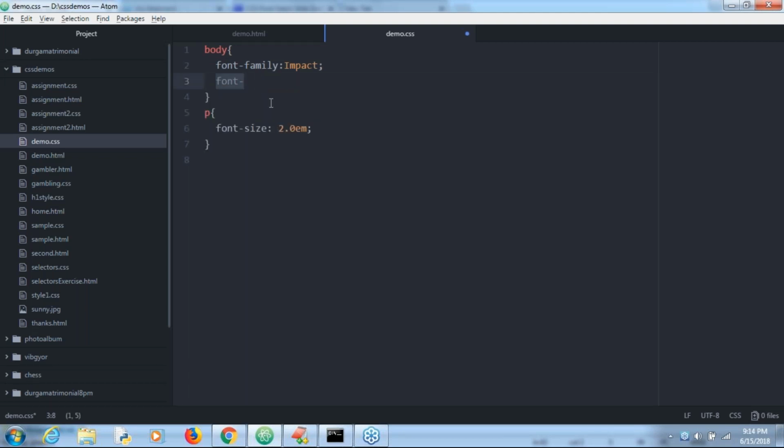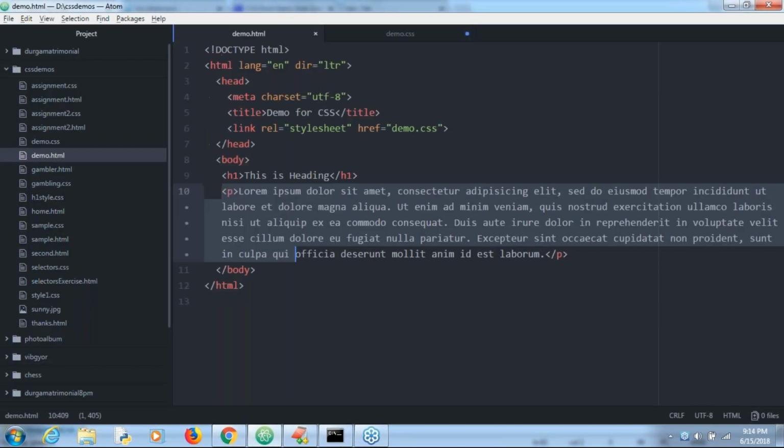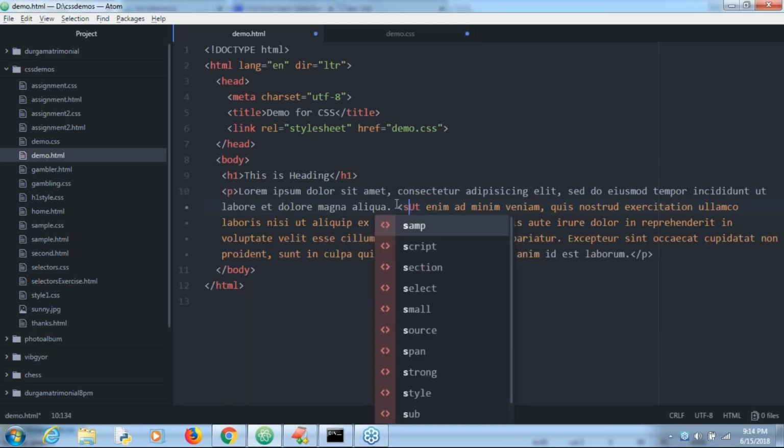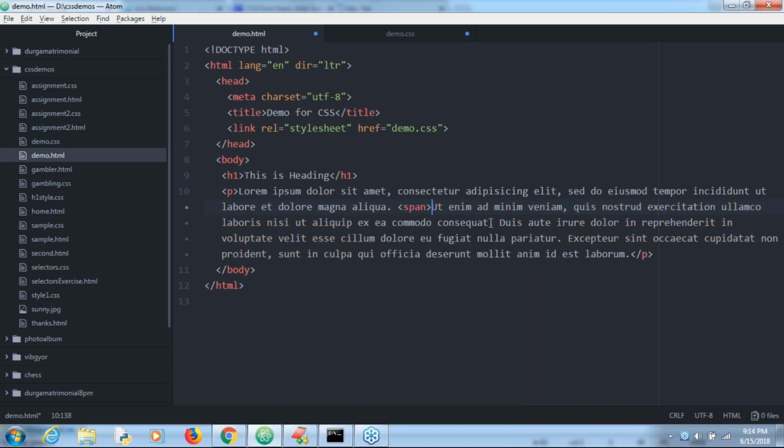Let me take, for easy understanding, a span tag. Sir, here I'm taking a span tag. Now take very special care. I'm taking a span tag, right?